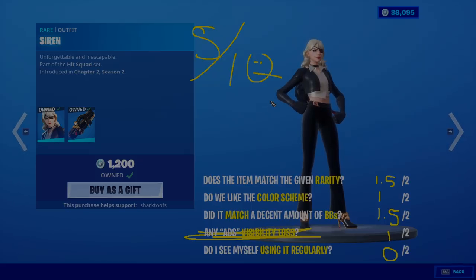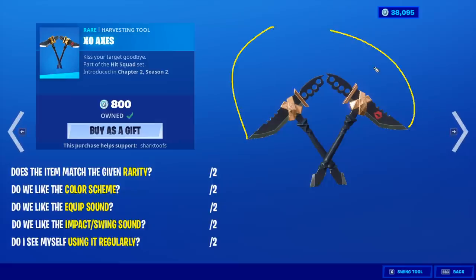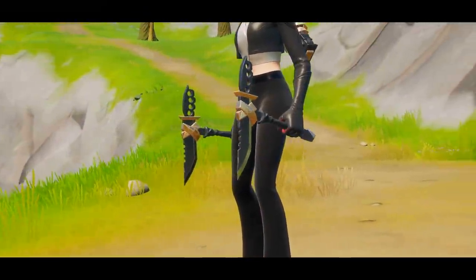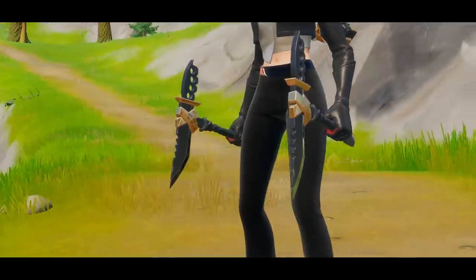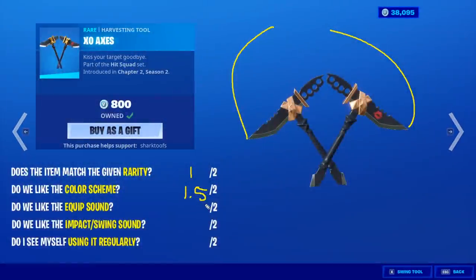It's Taylor Swift. The XO axis. Unless I'm just blown out, I didn't see any kind of streak whatsoever. No color. Impact was default. I'm going to give it a 1 on rarity. A 1. I do like the military green on it though. I like the color scheme. I'm going to give it a 1.5. The rose gold is kind of unique, but it's hard to match with quite a bit.